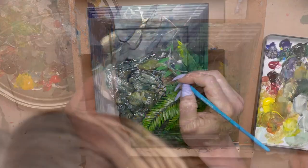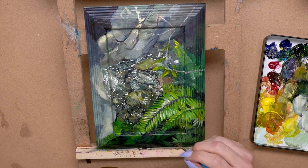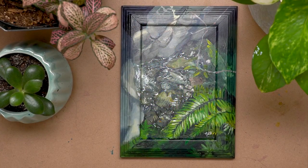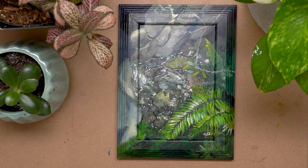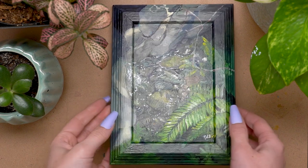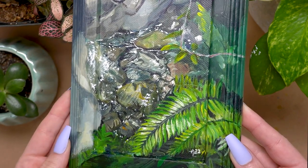At this point it's like months later and I'm finally adding in these final little details to this leaf hanging over the top of everything, and I am so happy with how this painting turned out. There are a couple more pieces that maybe I would have worked on a little bit more if I had the energy, but I'm overall really happy with it. I think it does look like rocks through water and I'm really glad I pushed through and managed to finish this painting. I hope you enjoyed this rambling about taking breaks. I love how the painting on a frame came out — 10 out of 10, paint on a frame. Go to Goodwill or your local thrift store and get a wooden frame, or the dollar tree probably has them, and just paint on it.